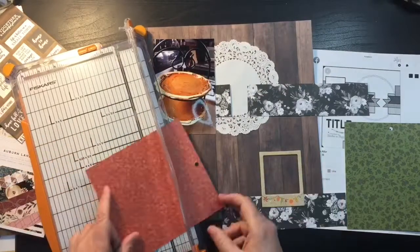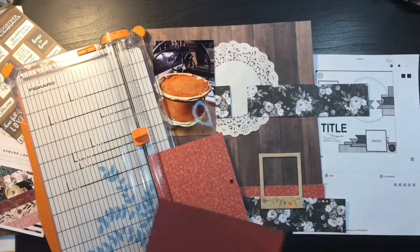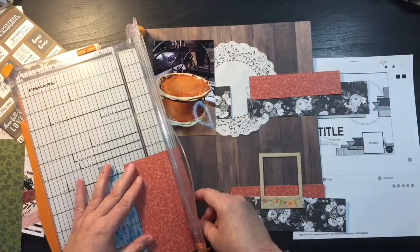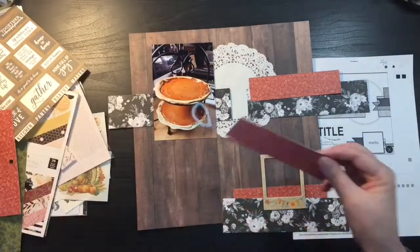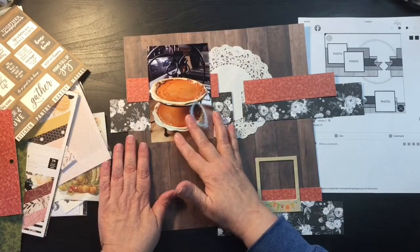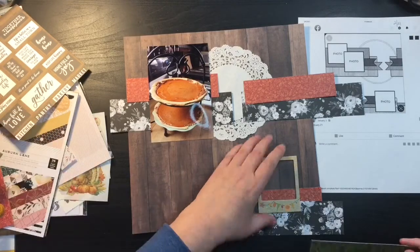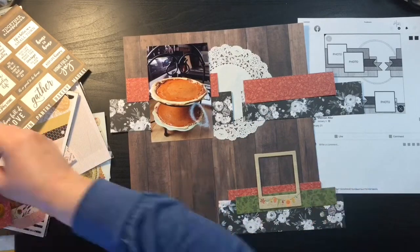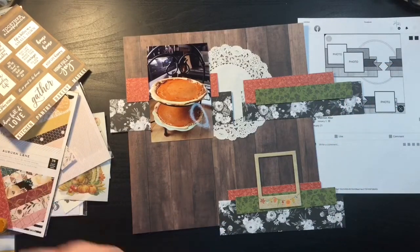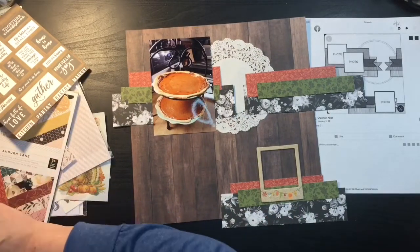While I was going through, I did find one of those board signs with the word "gather" on it, and I'm going to cut that out as one of my embellishments down the road. So you're going to see me just going through. I'm cutting the orange paper at 1.5, I believe, or possibly 1 3/4, and then I'm going to cut the smaller ones at 3/4 and 1 inch, just staggering the width and where I'm going to put them on the layout.